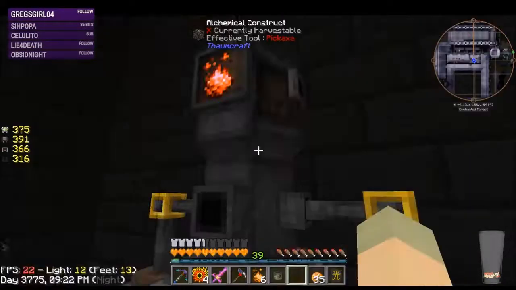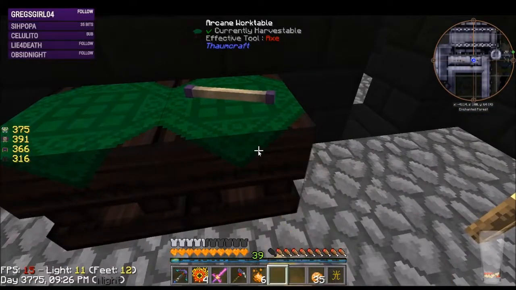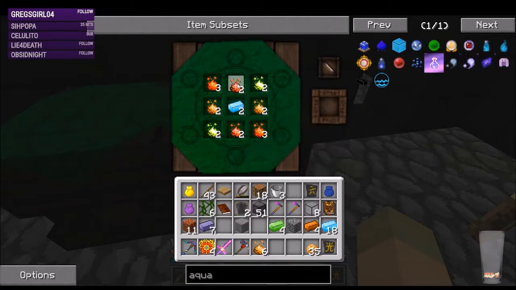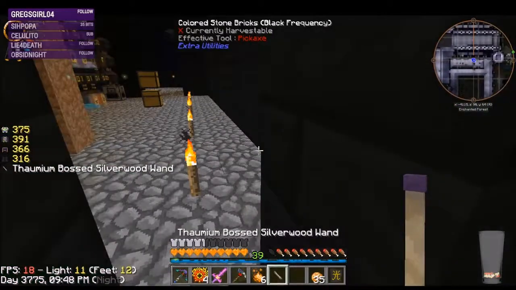Is that it? Yep. That's just Forestry nowadays. They switched it in 1.10, so you haven't played Minecraft in a while. Forestry 1.10 was like that as well. Alright, there is our 6 Accio ingots that we need.